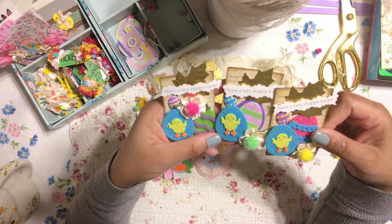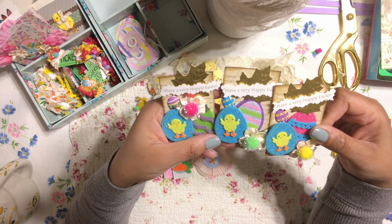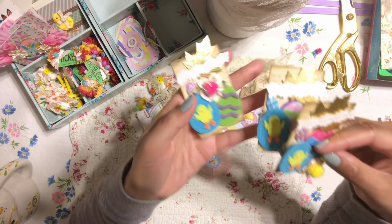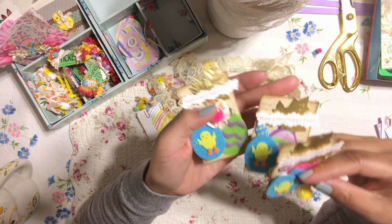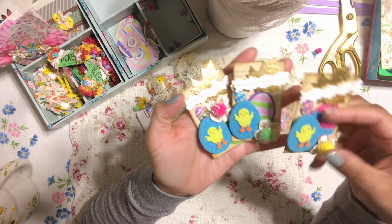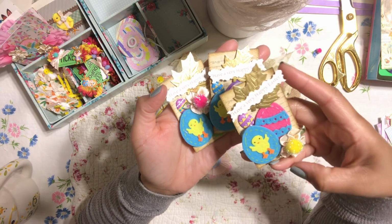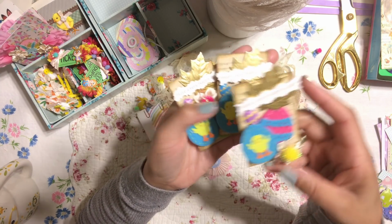I only have 3 of these leftovers. I made so many of these and literally I only have 3 left over. But these really turned out super cute. They're like little mini library cards, and I just love how these turned out.